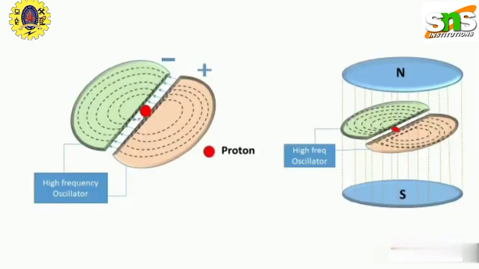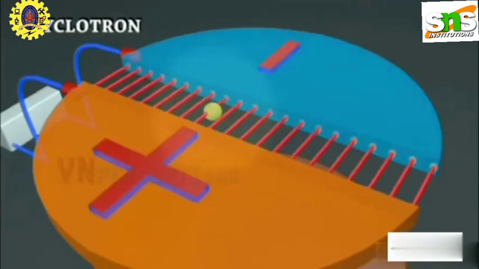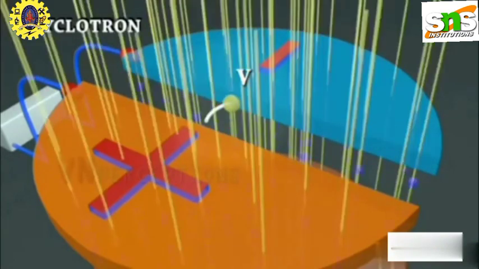If charged particles, like protons or neutrons, are kept between the Ds, they are accelerated towards the D having a negative potential at that instant of time. Then, due to the normal magnetic field, the ion experiences a magnetic Lorentz force which makes the charged particles move in a circular path. By the time the ion arrives at the gap between the Ds, the polarity of the Ds gets reversed by the high frequency oscillator. When a charged particle is kept between the Ds, it has velocity 0 initially. When it enters the D, it has velocity v and it remains constant because the influence of the magnetic field does not change the velocity.